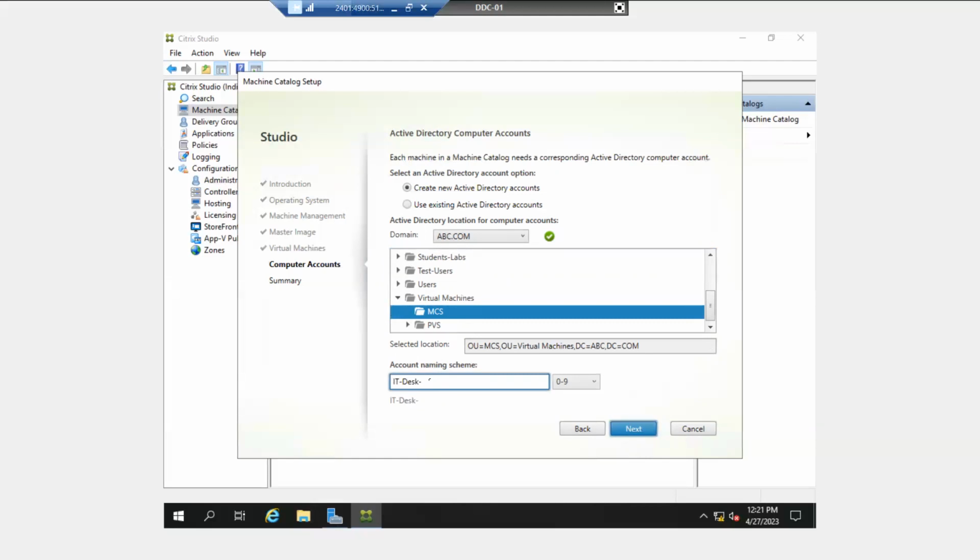hyphen hash hash. Two hashes is a kind of naming scheme or naming convention. As I am creating only two virtual machines, the host name of my first virtual machine will be itdex01, then the second machine is itdex02. If you are creating 100 machines at a time, it will make itdex01, 02, and so on to itdex100. Automatically it will rename the computer and join that computer into your Active Directory with this naming convention. Give me a minute, guys.